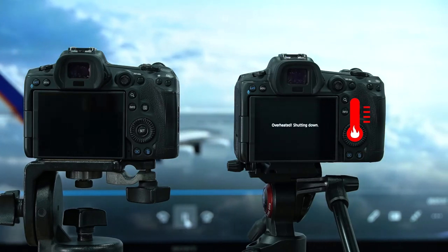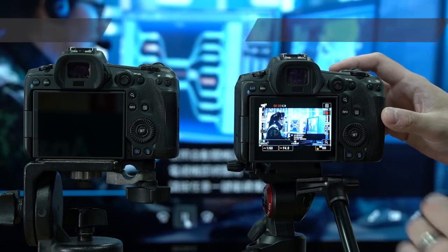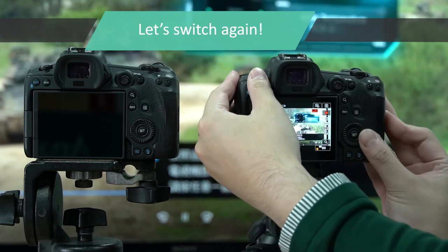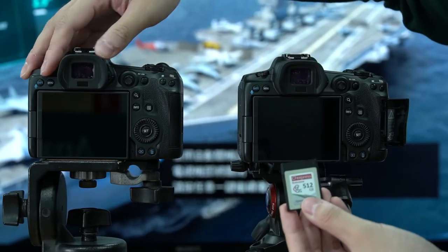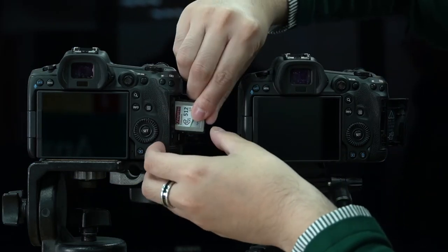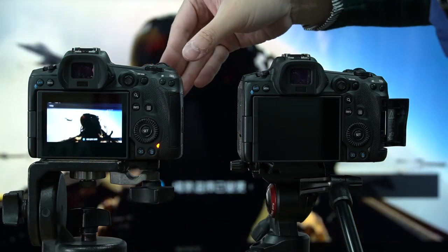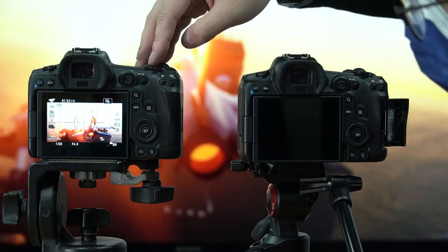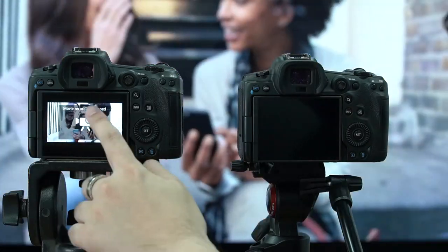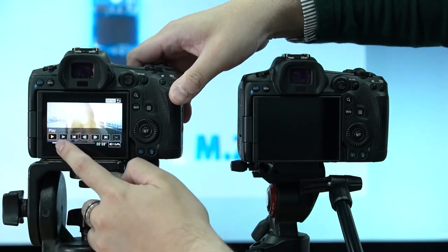In this demo we let the Canon EOS R5 record 25 minutes straight on each of these cameras and in the end you can see video playback on our left camera without any issue whatsoever. We were able to write to full on our CFexpress card — the card stopped writing after it reached its full capacity, and you can fast forward to just about any time in the last video recorded, which takes up the grand majority of free space in the CFexpress card, thus proving what we've told you to this point.